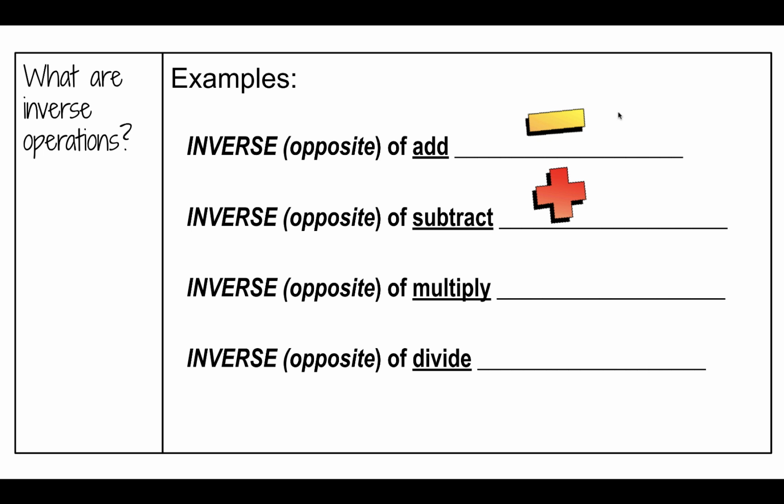What about the opposite or the inverse of subtract? Add. The inverse of multiply. What will undo multiplication? Division. And how about the inverse, the opposite of divide? What will undo division? Multiplication. We're going to use inverse operations to solve one-step equations. Make sure you have the first part of your notes filled in with the inverse operations.